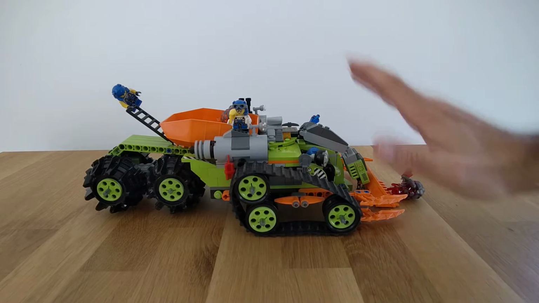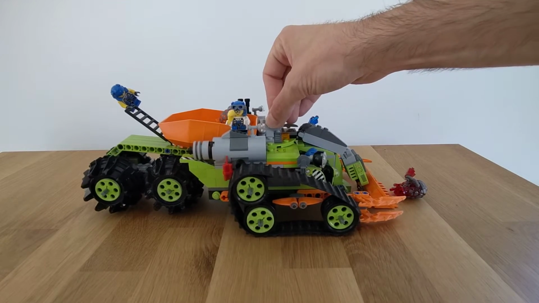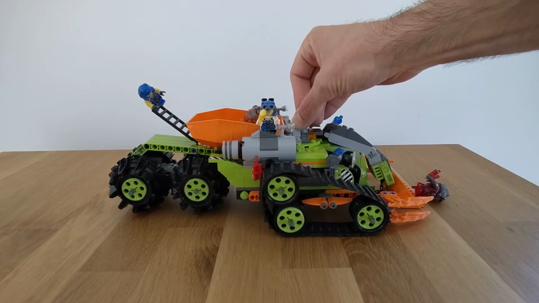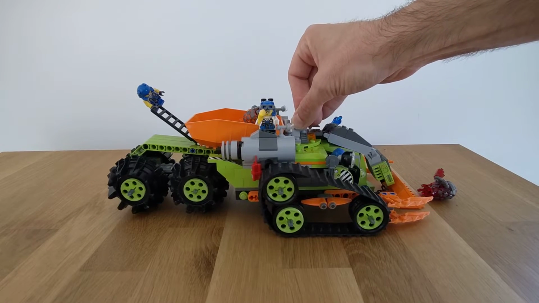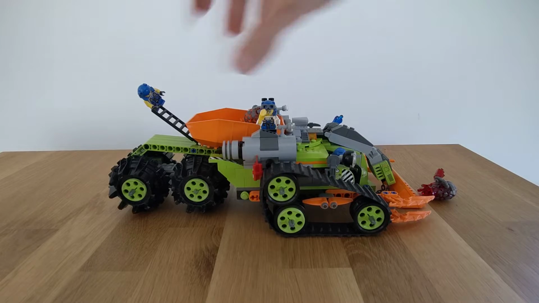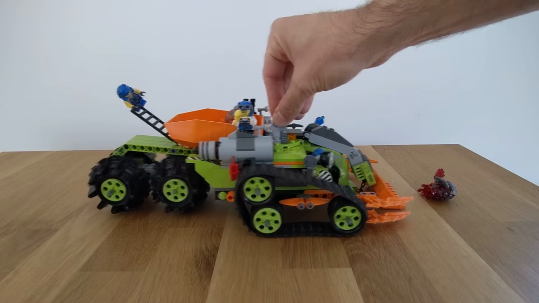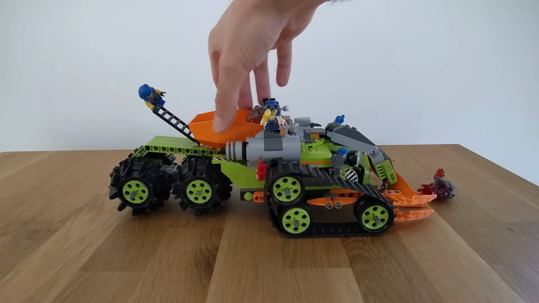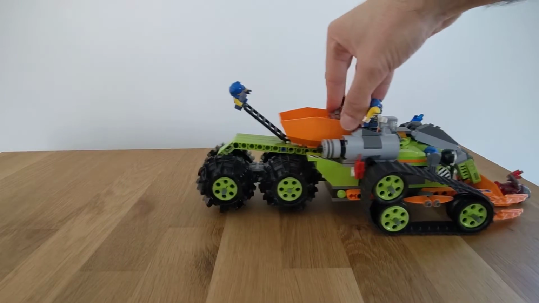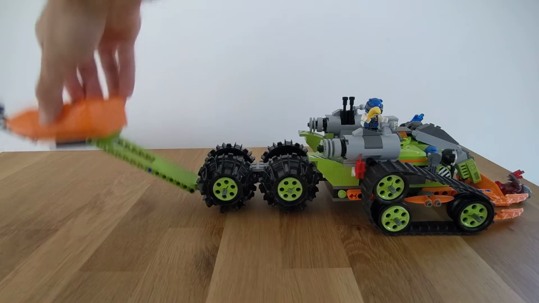There are parts that just fall apart because it's quite a fragile build. One thing to note about these combiner sets is you can really feel how limited the designer was by the parts available from the two sets it's built from. And so things just fall apart or look a bit weird, but yeah. Lastly, the tipping bed can tip.